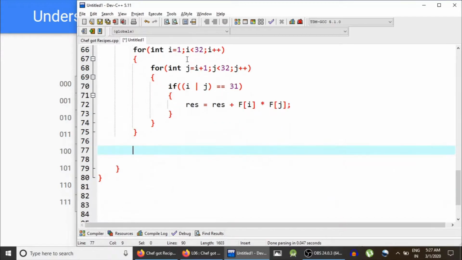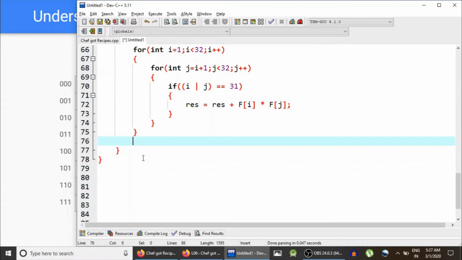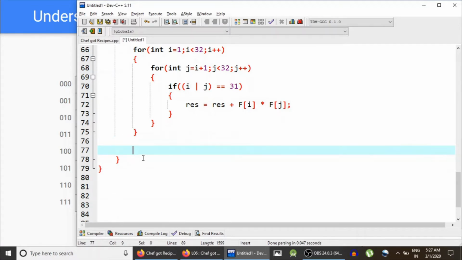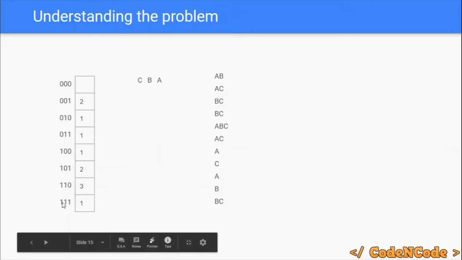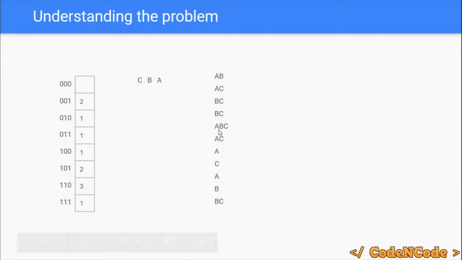And now after we have processed all i and j, we have tested for each valid pair. Now these can form pairs with themselves. If I explain, if there is a string of type abc 3 times, then it would form 3 valid pairs.